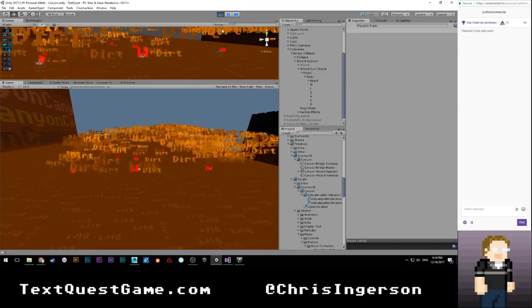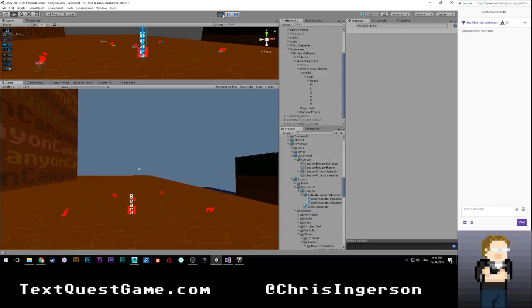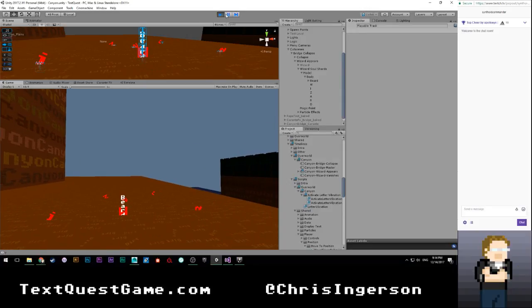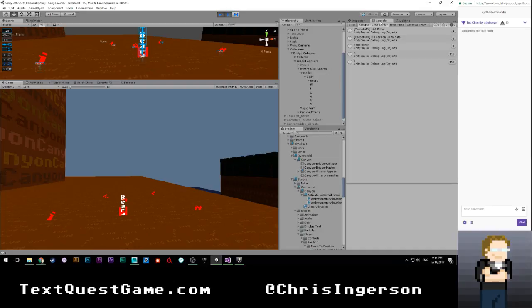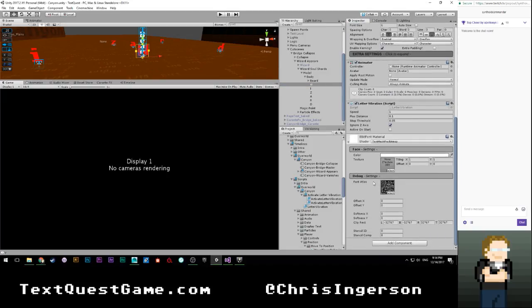Landing and vibration. What happened there? It just... What? Okay, let's increase that to 0.2, I guess.